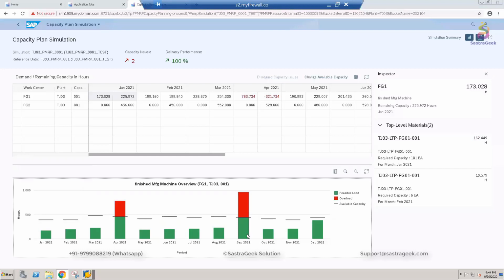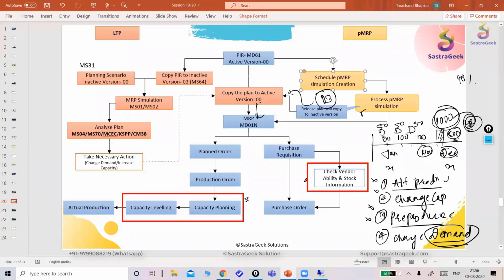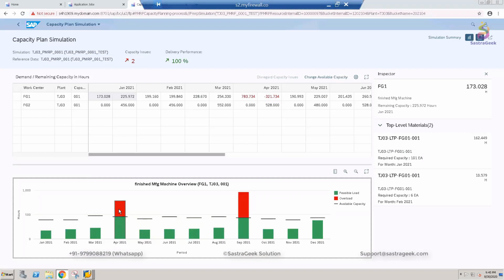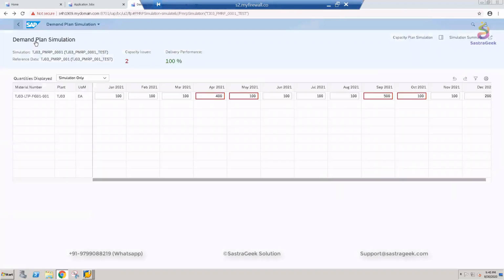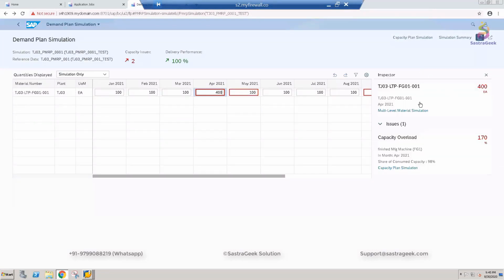There are different options to do it, okay? What I told you in this slide, we have the first option: we should check whether we have an alternative production order, or we should change and increase the capacity of the machine, or we should prepone or pre-produce that material. If you go back here, now I'll show you how to resolve those issues. I'm going back again to the same screen. Click it here. It will show you these things.